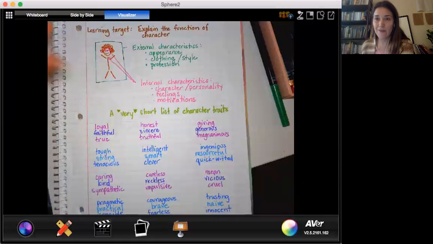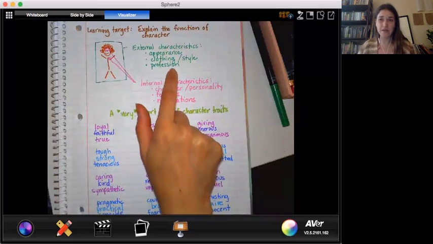Clothing or style. So some characters have really distinctive style, and that tells us something about how they want people to perceive them. So if somebody's dressed in a really nice suit that is beautifully tailored and perfect, and shiny shoes and a beautiful hat, you might have one idea of them versus somebody who's dressed in ripped jeans and an old leather jacket, right? It doesn't mean that one character is better or worse. It just means that they have a different way that they want to present themselves to the world. And that is something that we should think about.